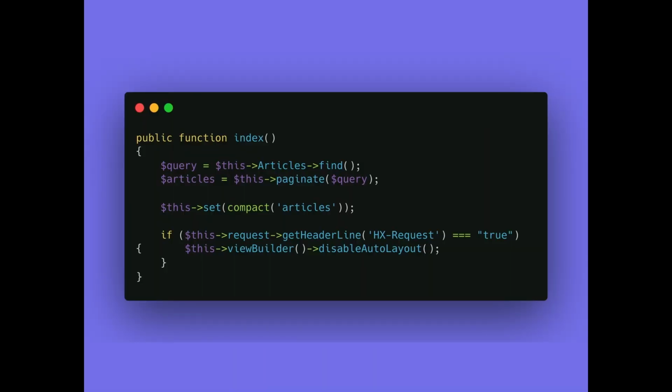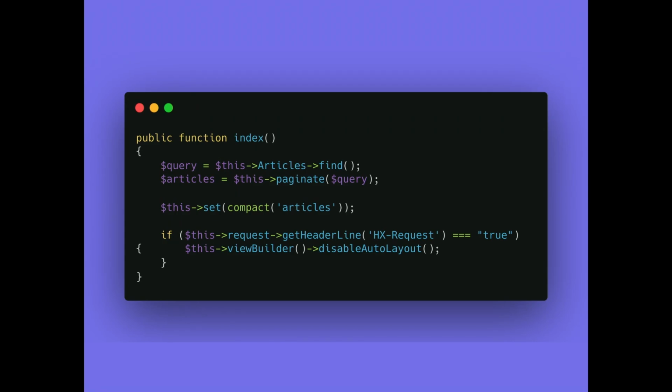So there's one minor optimization that we can create. When HTMX makes the request to our server, it'll respond with the entire response of your application. So in this particular case, it's doing a GET request to articles that will show the layout and also the content within that layout, and then we're selecting elements from within that response.